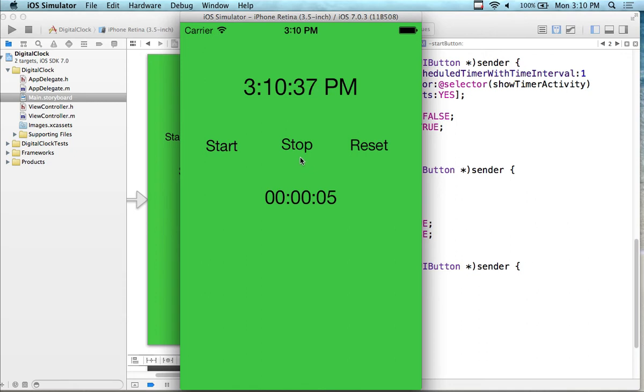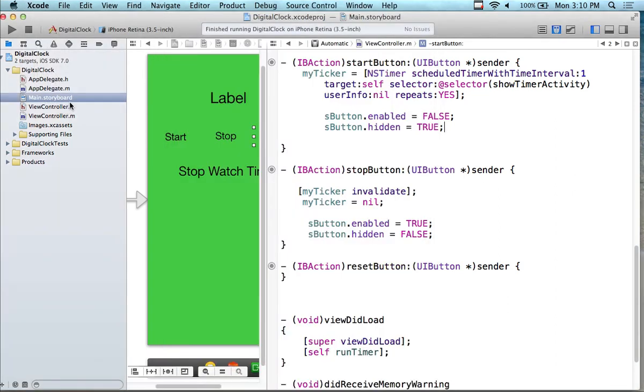So you may play around with this, use this as an opportunity to explore some of the other properties. You can change the colors of the button, gray it out, do whatever you want with it to make it visibly look like it stopped and started. What is this? This is a counter. So let's take a look at the reset button for a second here.